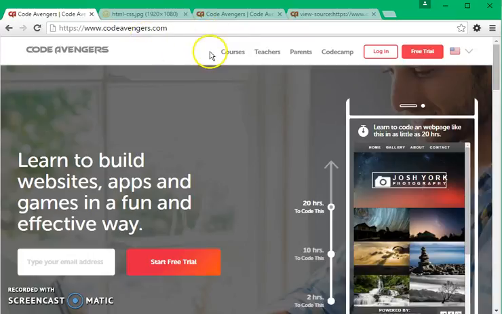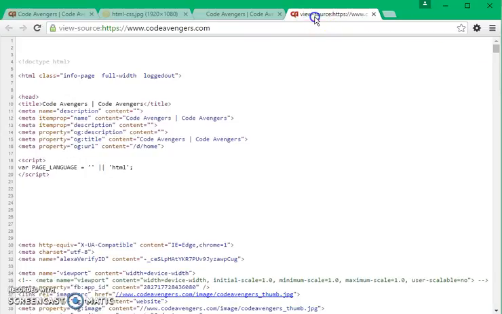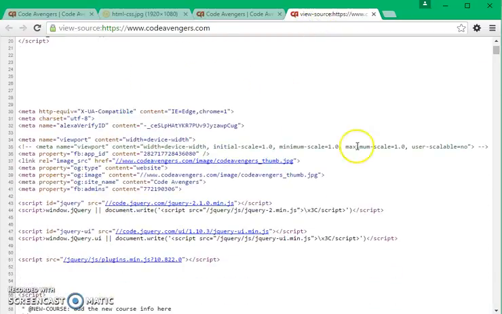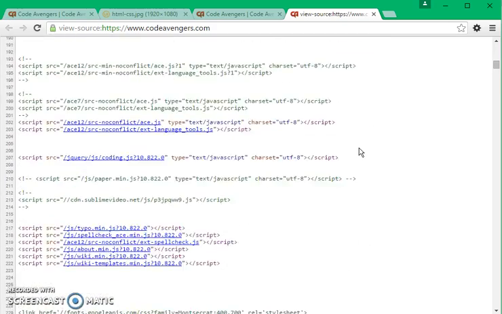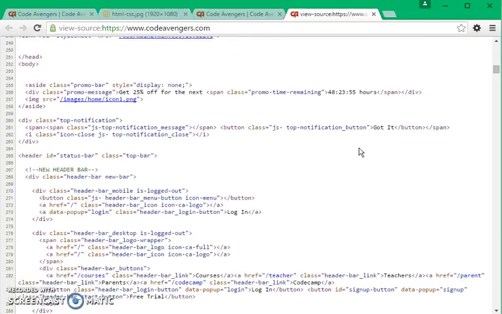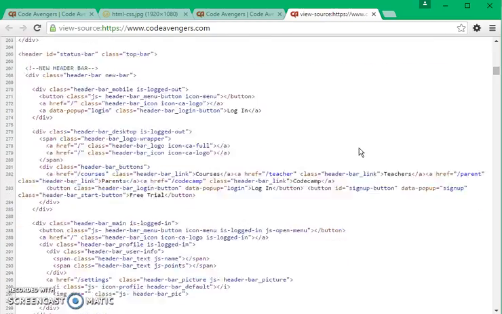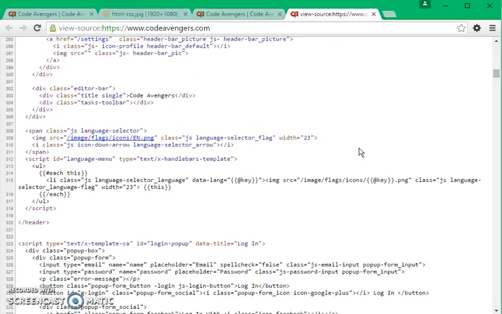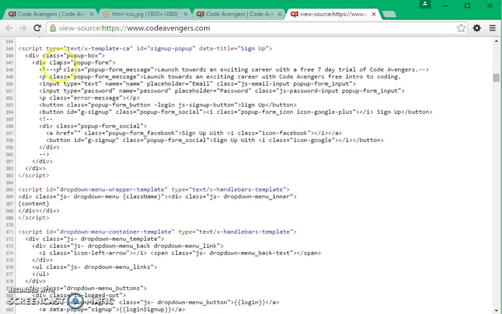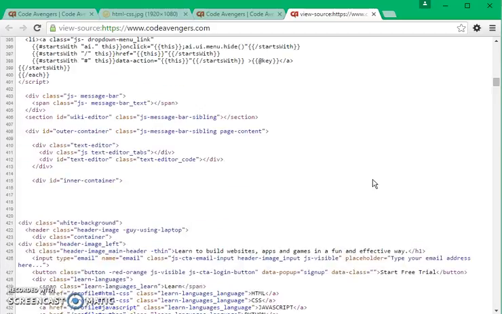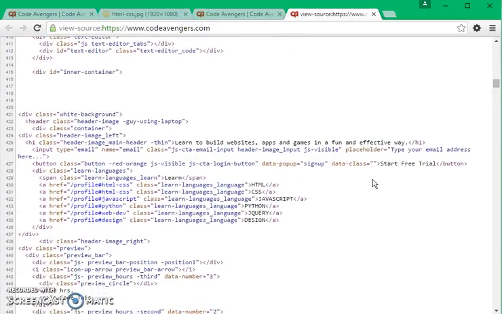Finally, just to give you an idea of what HTML looks like, I've taken the code out of this web page, just the code itself, and displayed that separately. So this here is all the code that's used to build that web page. And if we look carefully, there's a few things that we could see that would be in that web page. So let's see if we can find something that we might be able to see in the web page itself. At the moment it might look like a bit of gobbledygook to you, but we should be able to find something that looks similar to what we might see in the actual web page.